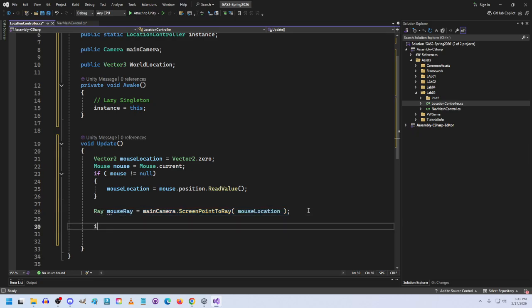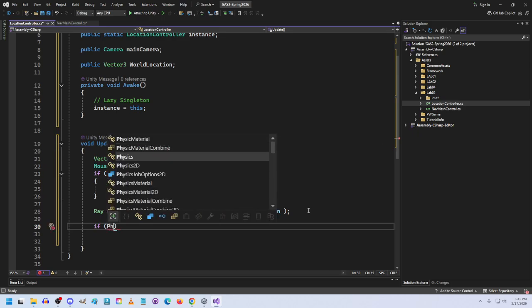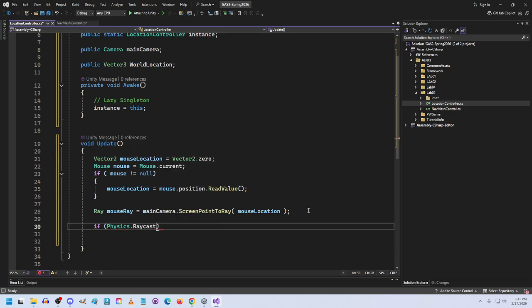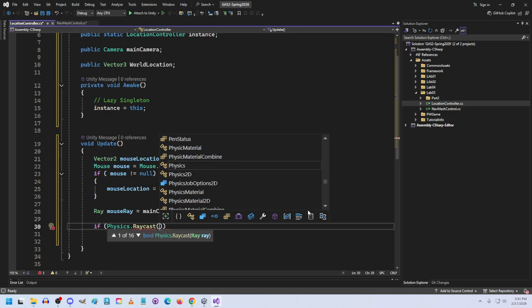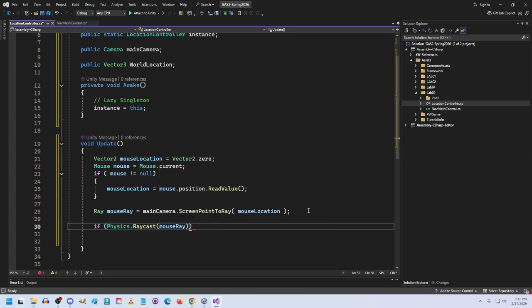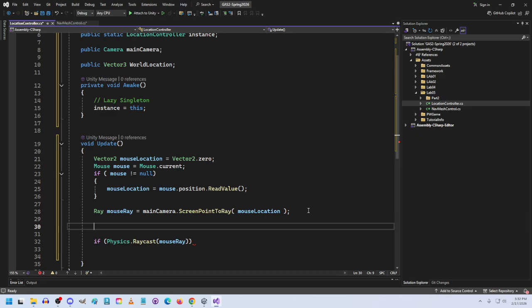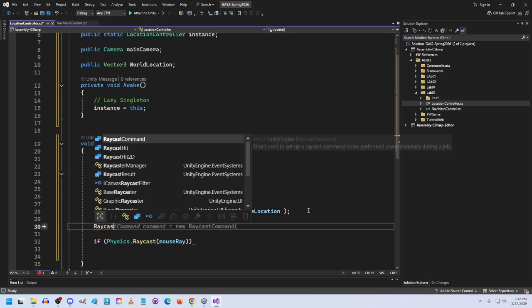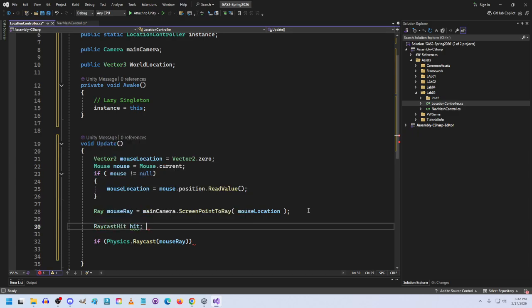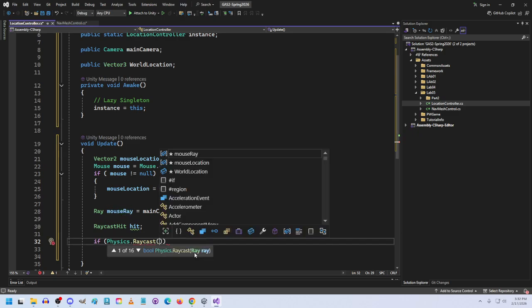And then we can go if Physics.Raycast, and this is again using the ray, mouse ray. RaycastHit. This is not what I want. Ray, max distance. Here we go.